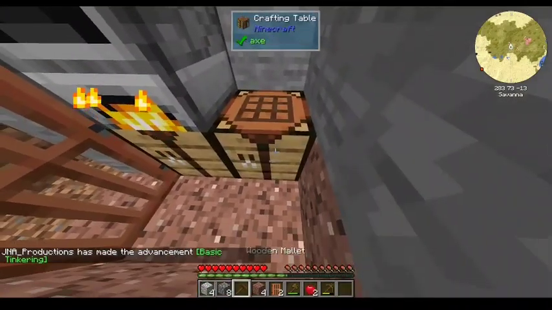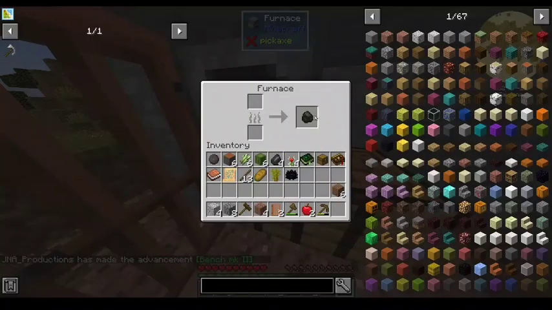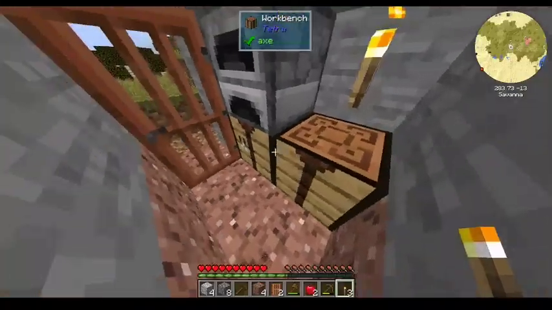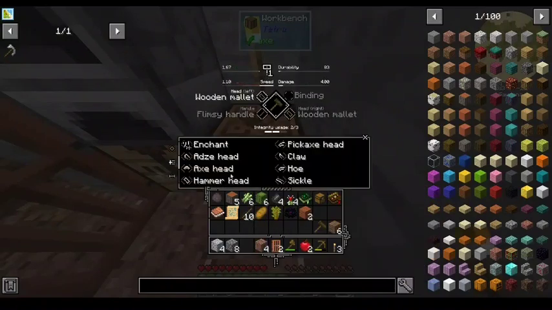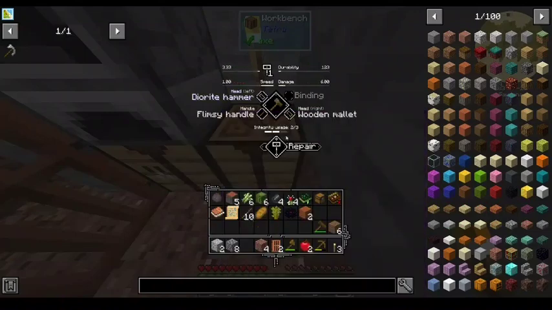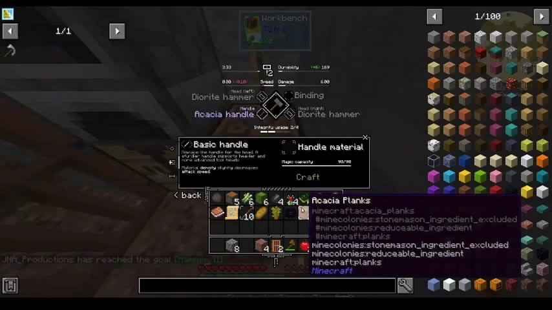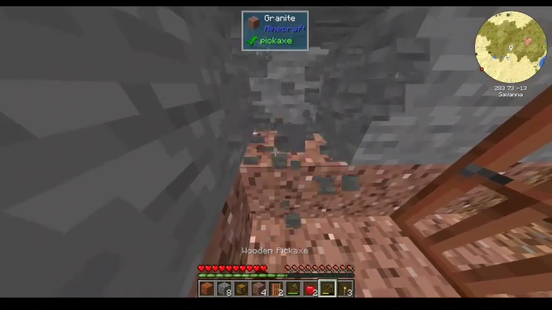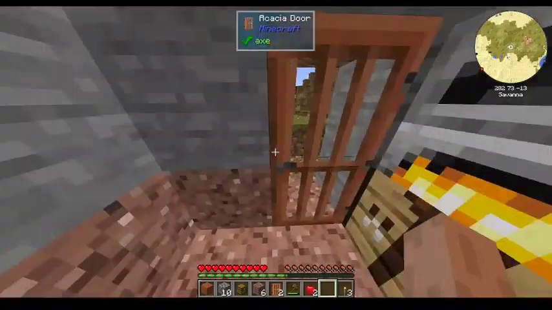Let's Tetris some tools up. Whoops. Yeah, something I learned is that if you break a workbench, you get a crafting table back. Which I think is pretty nice, because it's so easy to make another one. Alright, so we're going to need a second hammer. So turn you with a hammer to diorite, you with a hammer to diorite, you with a handle. Into that. We're gonna want our chest.